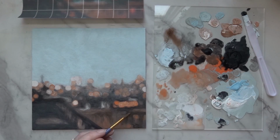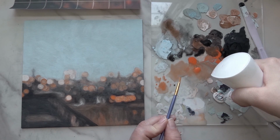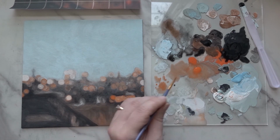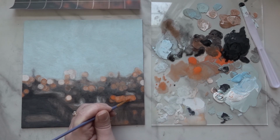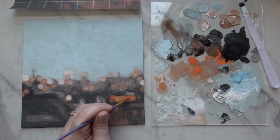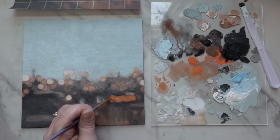I darkened the foreground stairway patio, like overlooking patio. What do you call those? I don't know. And by darkening that, it pulls it back to the front.